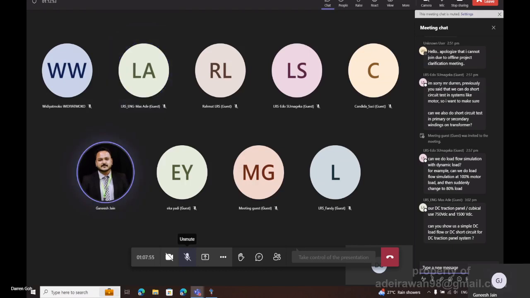Sir, meanwhile, till the time we have the next session on the e-tracks with full-fledged presentation and demonstrations, if you want, for your team, I can share certain links where you can see how the DC traction system is taken care of, or how the combined system is taken care of, just for your reference. If that is fine with you, I can share those. And probably within a week's time or so, we will come up with the detailed demonstration for the e-tracks part.